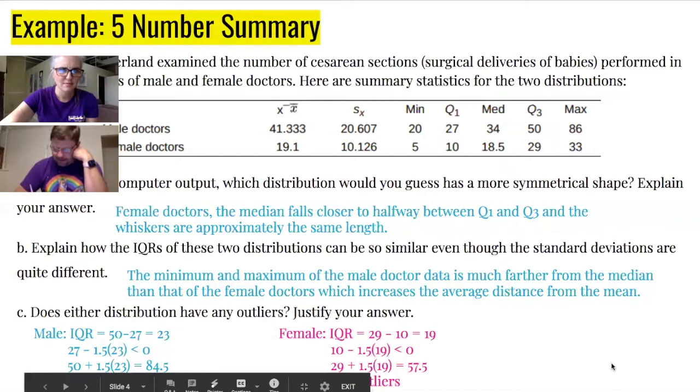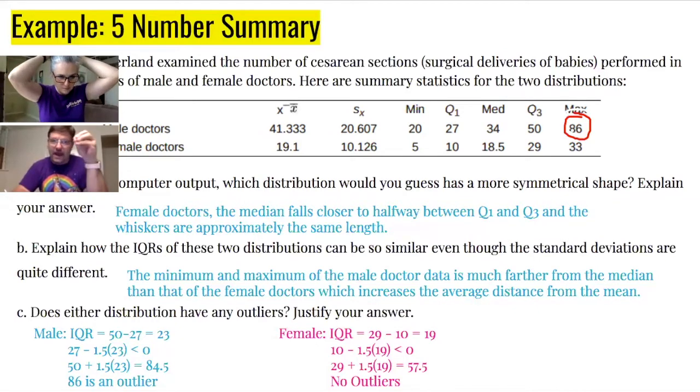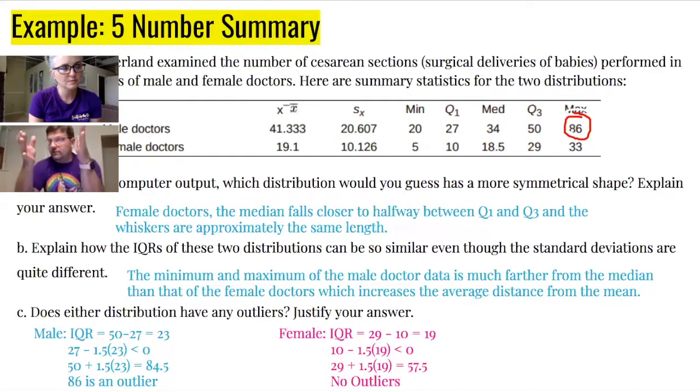We have this max that is bigger. Now that guarantees we have an 86 because that number is in our summary. So we have an 86, and that's actually going to be an outlier. But when we have the 5-number summary, we don't actually have all the data. There's a bunch of numbers between 50 and 86. There could be more. There could be an 85 in there. We just don't know when all we have is the 5-number summary. But we know we at least have one outlier.